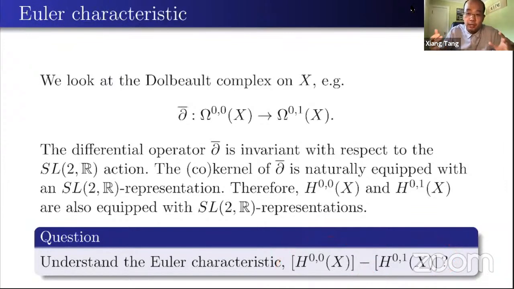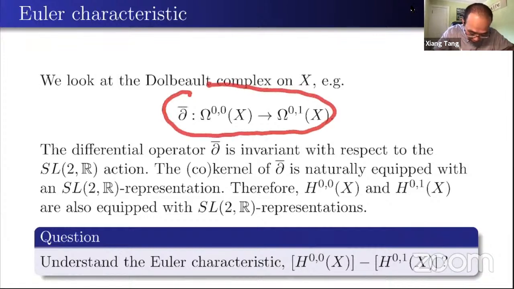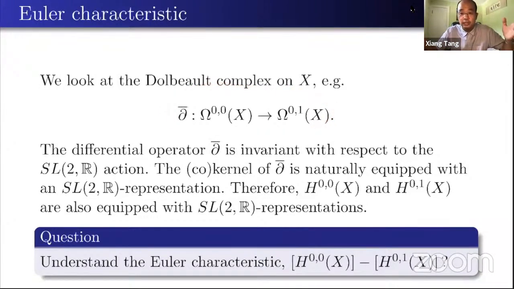I'll try to make this part precise, because here you can check that our space X is a non-compact manifold. When we consider the kernel of this Tbar operator, the kernel are just holomorphic functions. Actually, this is an infinite dimensional vector space. So to make our study more well defined, we need to introduce more mathematics to make them more precise.